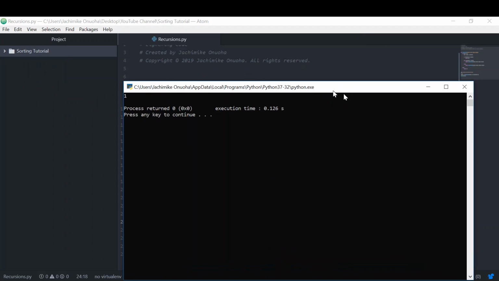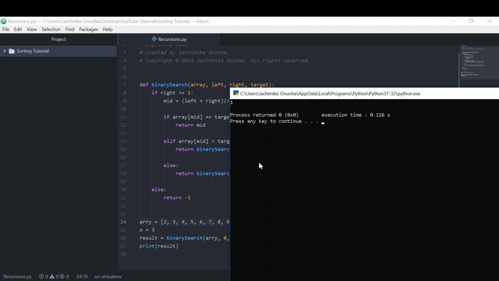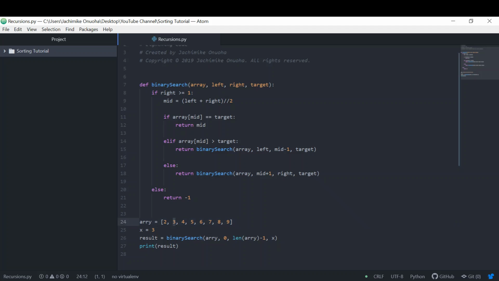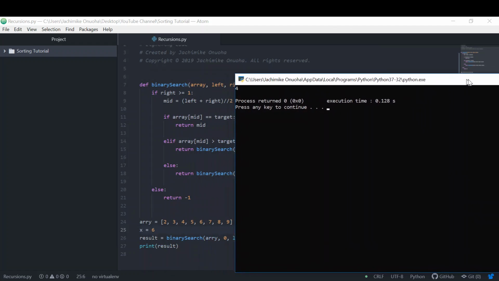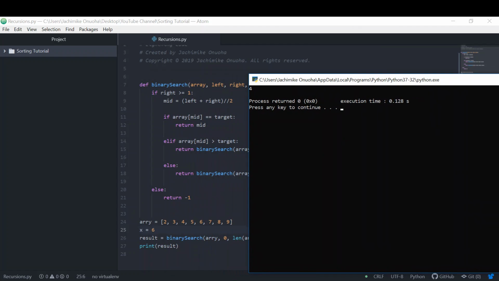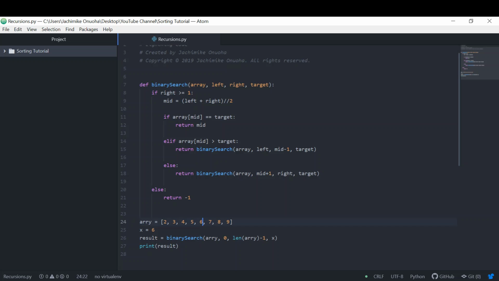Nice. So the first index, sorry, the index of 1, that's where 3 is. That's great. Now let's say we're looking for 6. Well, what do we find? Great, so it says it's in the 4th index, so we have 0, 1, 2, 3, 4, and that is correct.